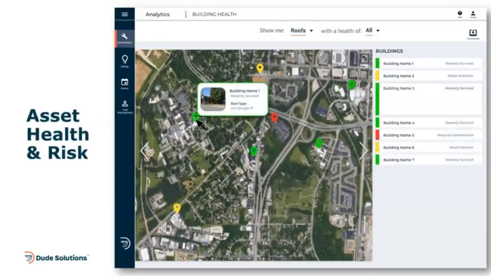In this case, you can see that red pin for building 5. That's calling out that there's a problem area on that building, and you may want to click on it and check out what may be occurring there. It could be an inordinate number of work orders related to the roof line or HVAC systems or air handlers or other key areas.